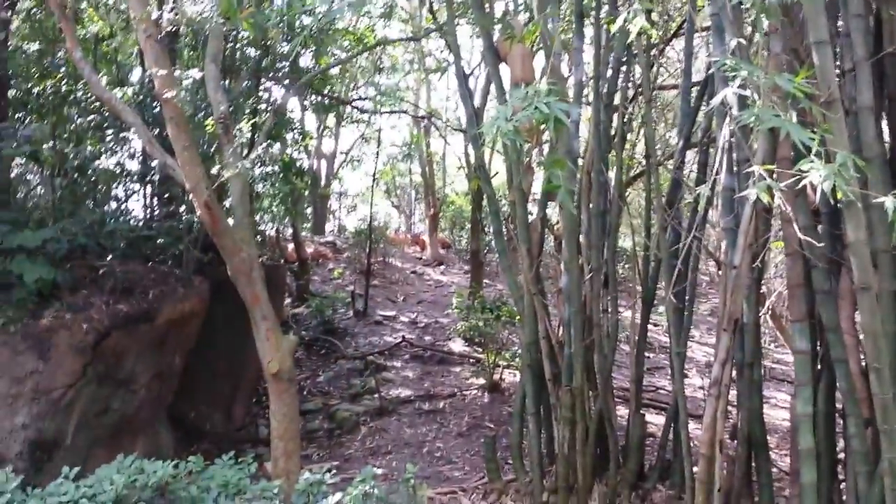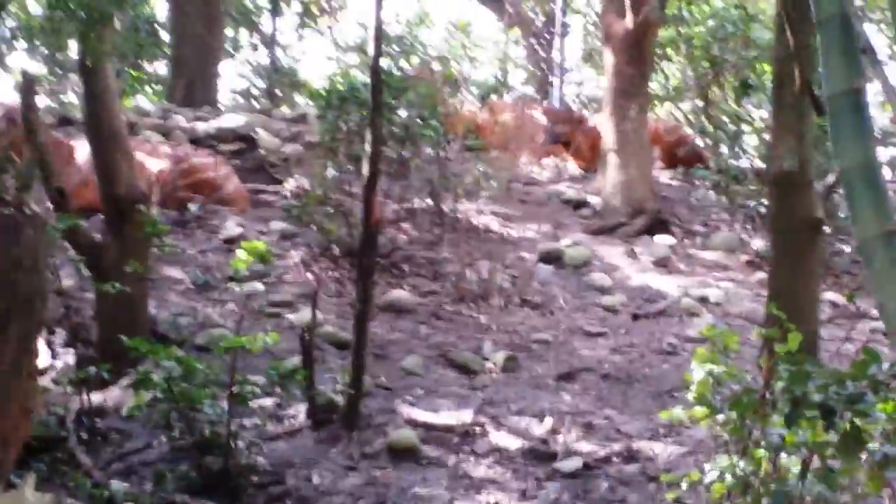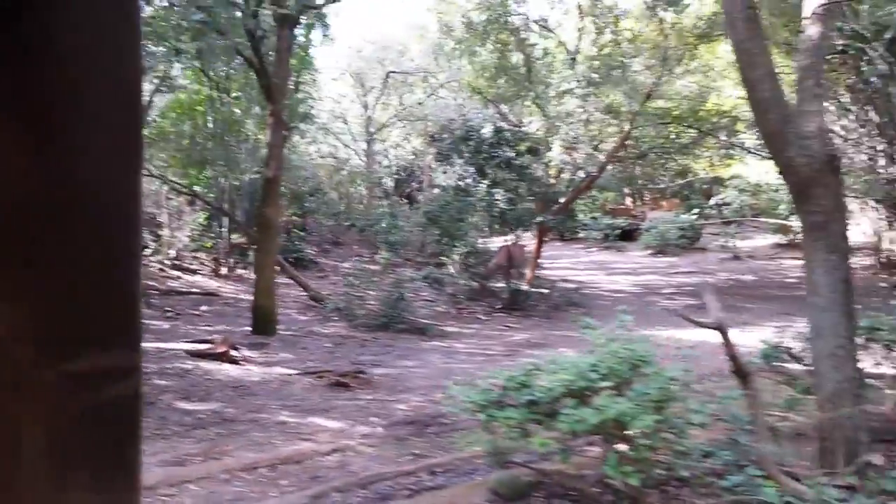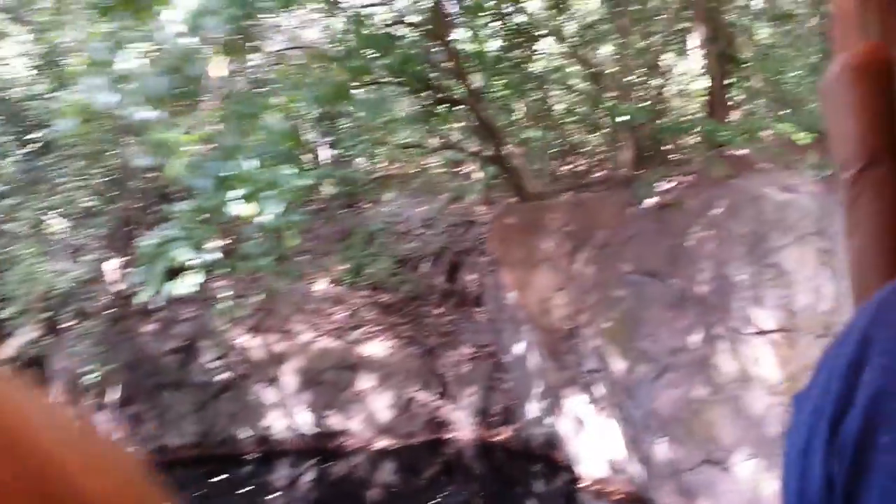Off on the left-hand side we've got the bongos — the bongos are called the ghost of the forest. We can see them out in the open here, but normally they blend in really well, which makes them difficult to see. And then we've got the kudus — the kudus are the second tallest antelope in all of Africa. You can see them in the back as well; they do tend to blend in and they're very shy.